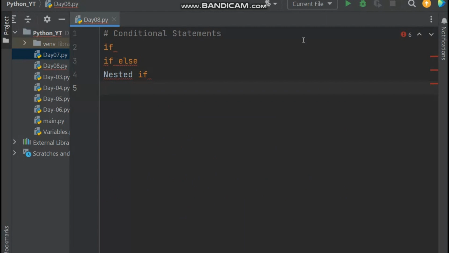Okay, so let's look at the simple if statement. First of all we'll discuss each and every syntax, and then we'll perform a simple program in it. Okay, what the syntaxes are, what you have to follow. So now, the simple if statement.